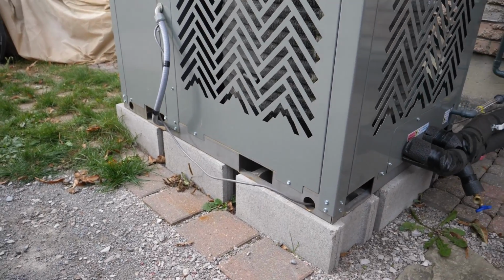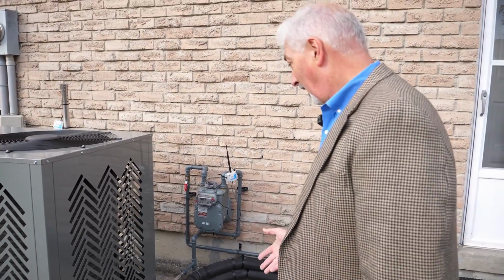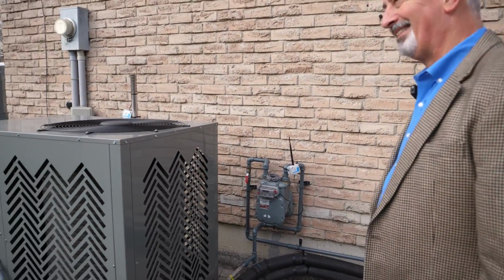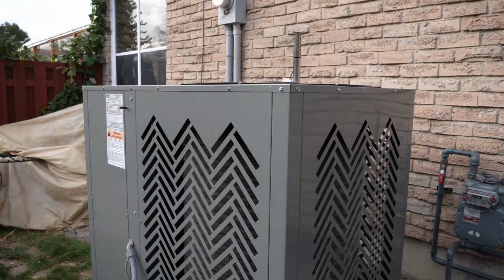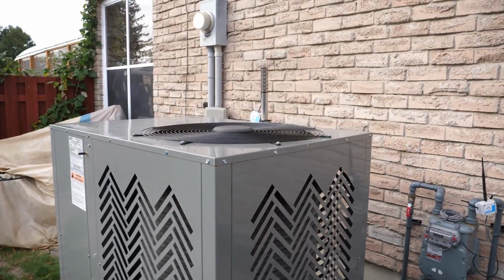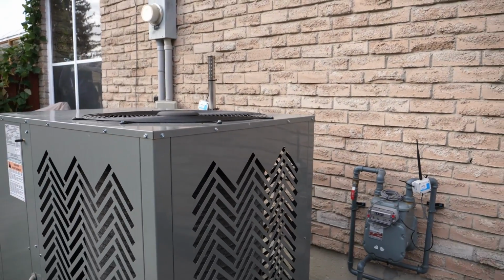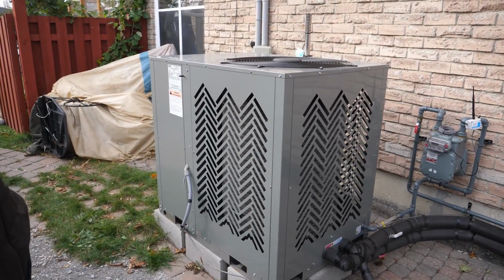So I think we agree it's good practice to use that braided hose connection, and they've done it here. We just can't see it. I hope it's under there somewhere. Yeah, and I'm sure it is. It's all insulated. We can't see it. The other thing, not so much with this unit, but with heat pumps in general, if you're going to be running any kind of a PEX connection to it, it's just little things like your neighbor bangs into it with a riding lawnmower. Having that flexible connection is a good protection from any nuisance issues that you might run into.